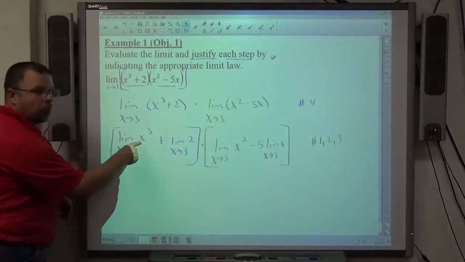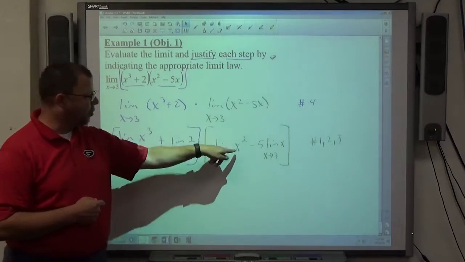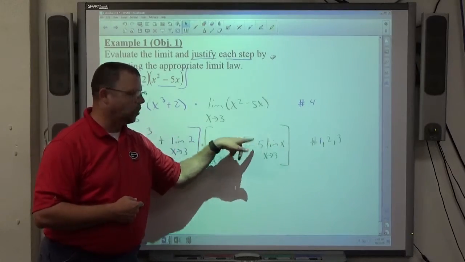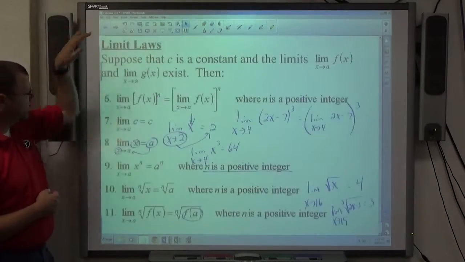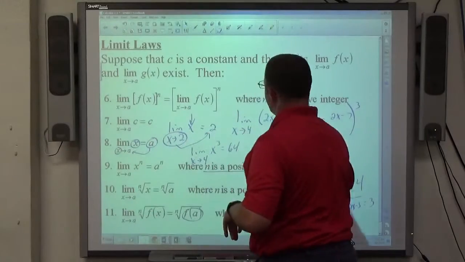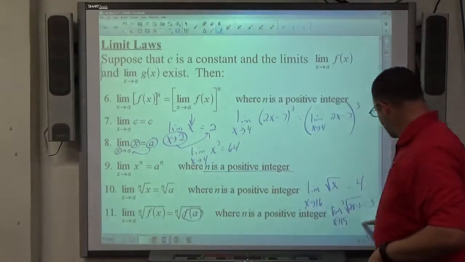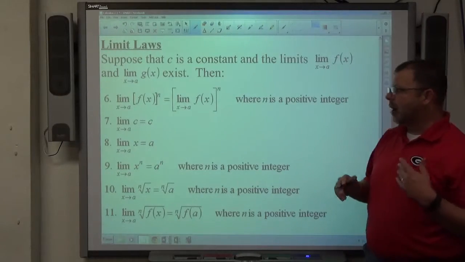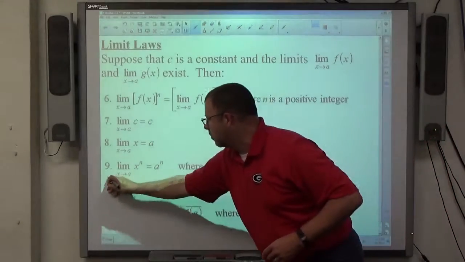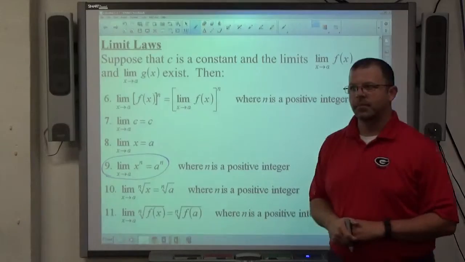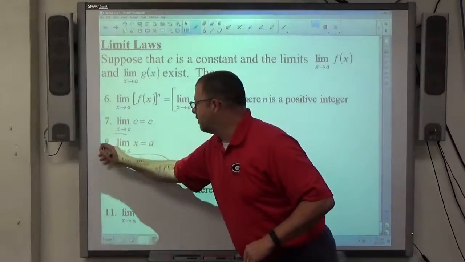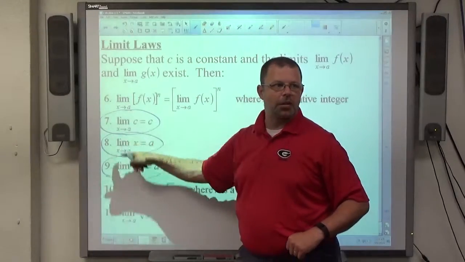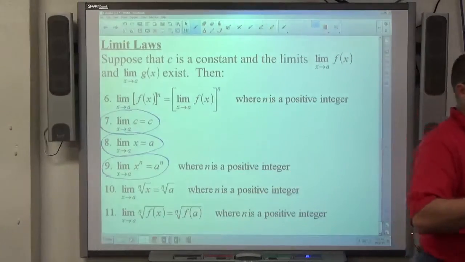I have x to a power, I have a constant. I have x to a power, I have a constant. Or I should say I have x being multiplied by a constant. Okay, so looking at these evaluation rules, let me erase all this graffiti that I got on here. All right. I've got limit of x to a power, that's rule number 9, I can evaluate it, right? I've got x, I can evaluate it. I've got a constant, I can evaluate it. Those are the types of things I have left in this expression now, so evaluation is possible.